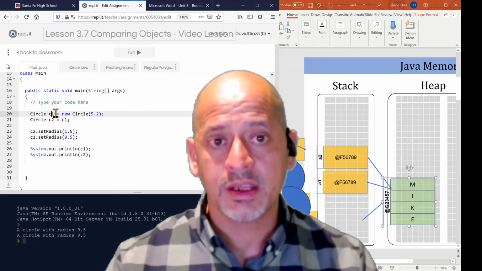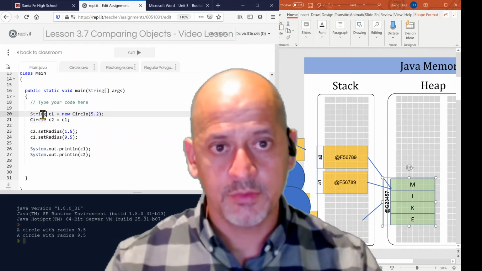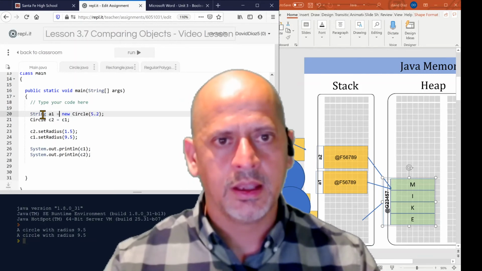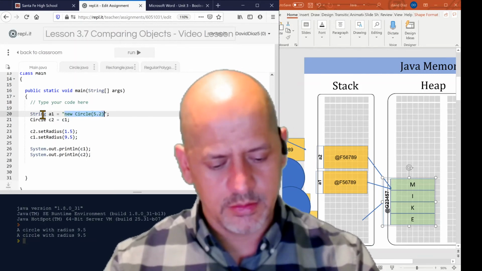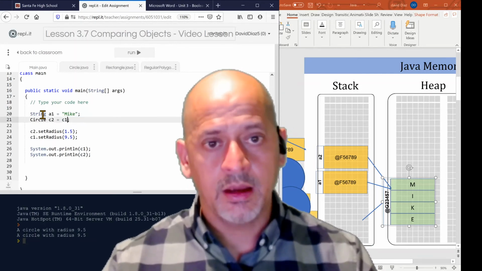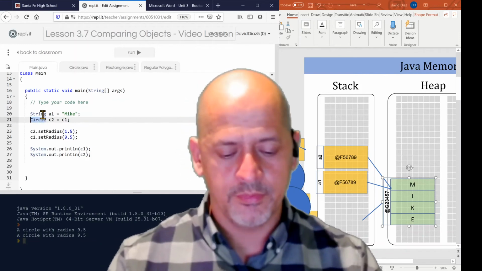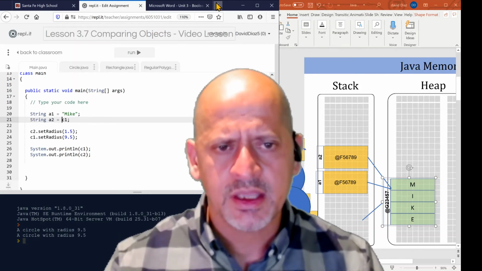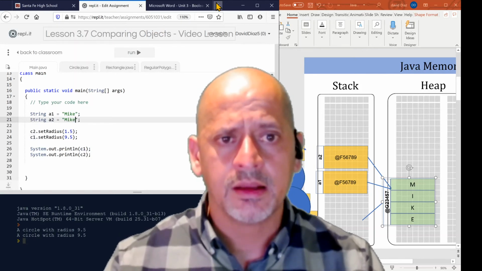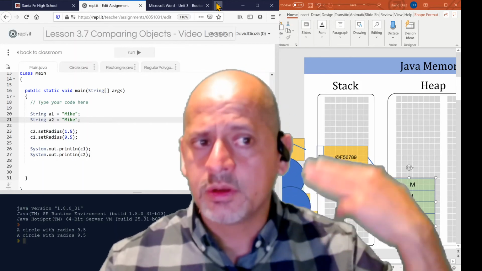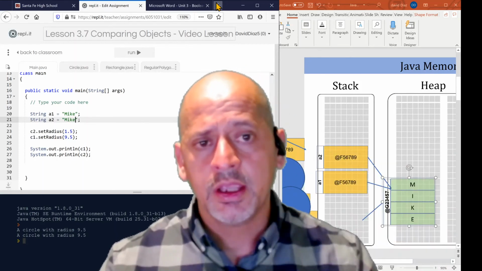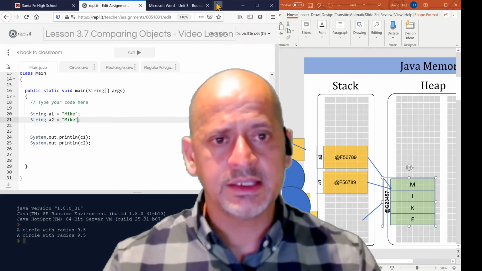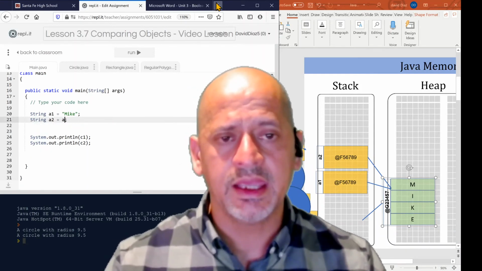So let's go and build a string, and just to throw some of you off, A1 is going to be Mike, and now I'm going to say string 2. I just want to make sure that I'm thorough in all of the explanations. You need to be able to understand Java. There needs to be a good conceptual understanding of memory in order to know what is going to happen. So actually, I must say Mike, and then I must say A1.